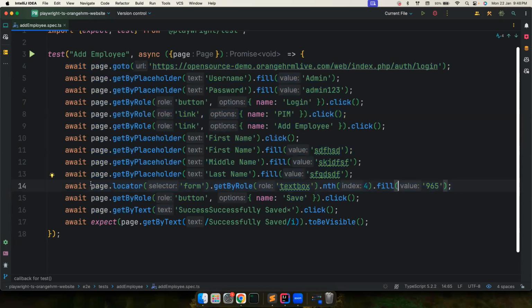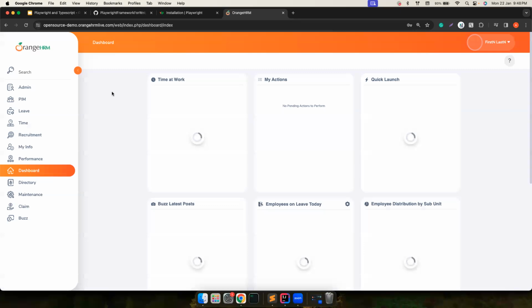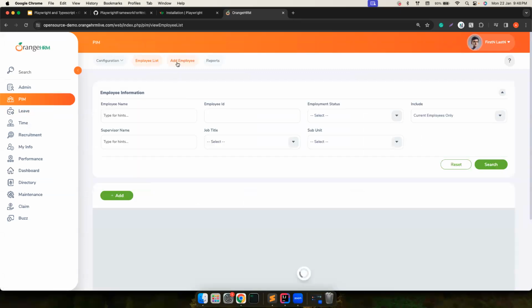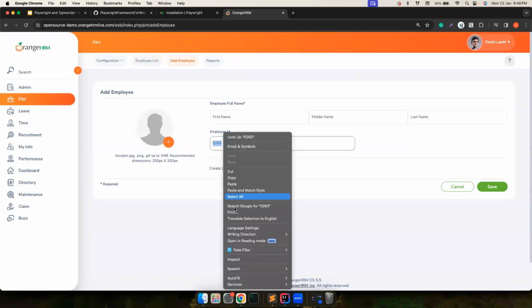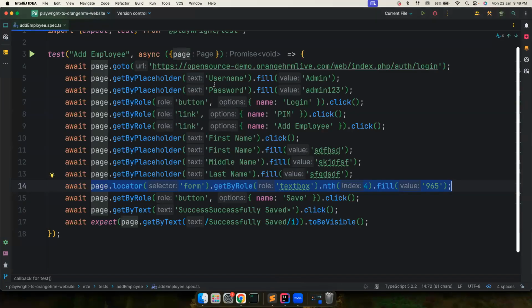So one problem is this locator is not really good. If it is my office project, what we normally do is we'll go ahead and create a locator for it. We'll create a placeholder. So this is PIM, right? And add employee. And employee ID is the one, right? So if you go and inspect here, it doesn't have anything, right? So in my office project, what we normally do is we'll add a placeholder here, or we'll add an aria-label like employee ID, so that we will find the element using get by label. Again, guys, don't use page.locator unless it is needed.